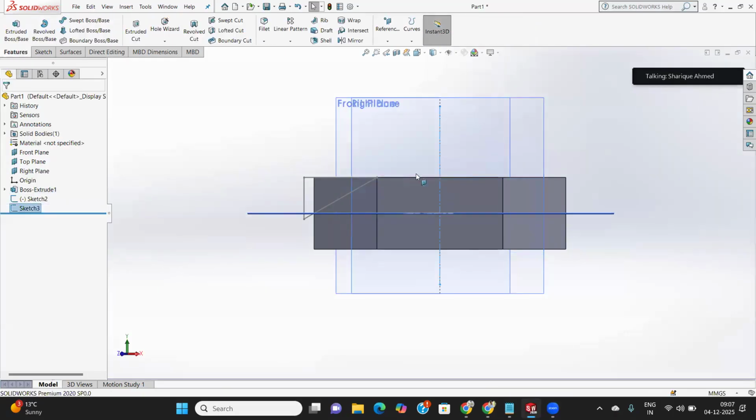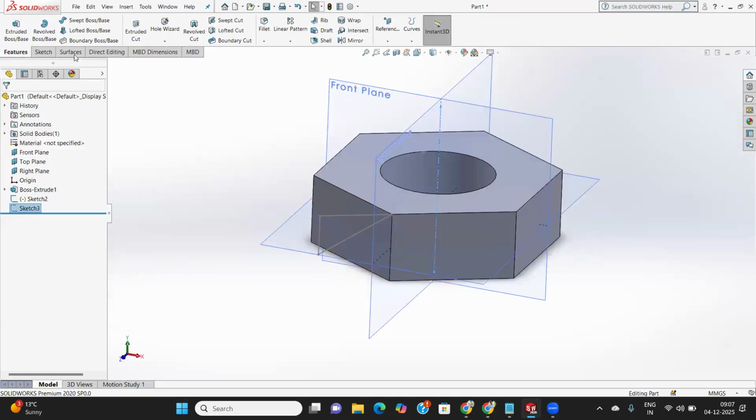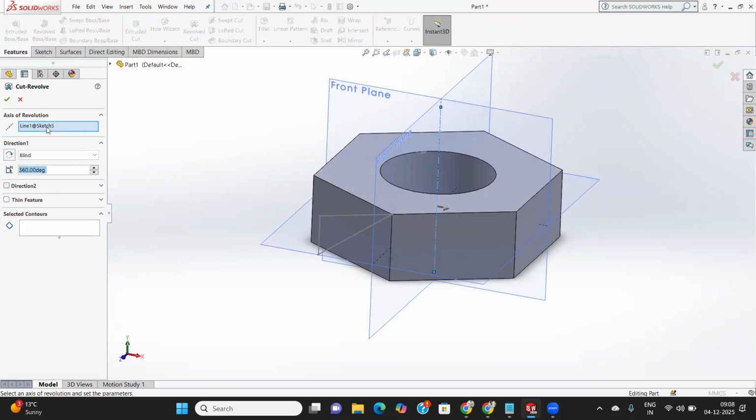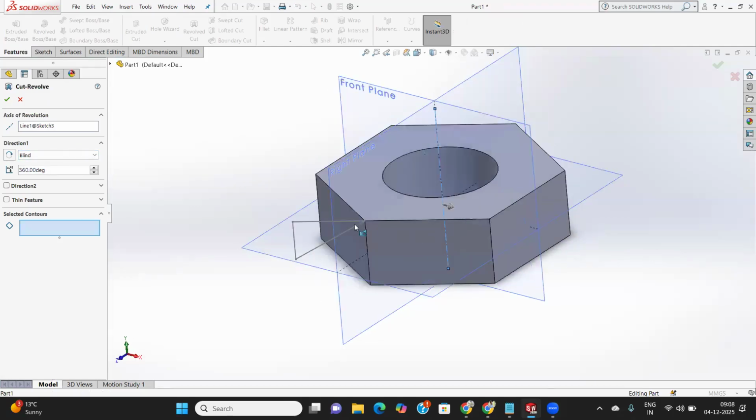Exit, come to the feature again. Go to the revolve cut. And then select contour. This one is my contour. Actually, a little more, very small, need to move a little more. 360 degrees.